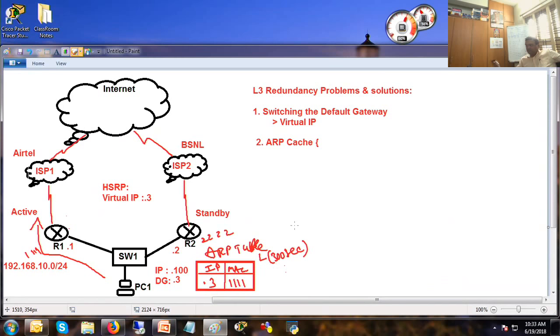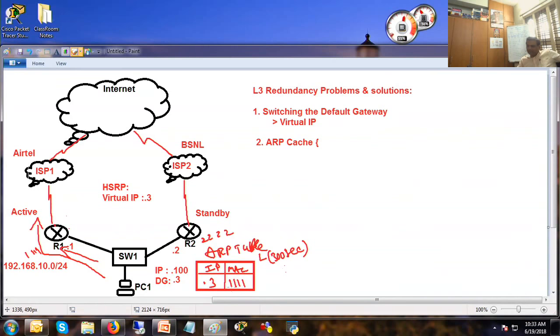After 300 seconds that entry will go. Again you need to send a request and get it. Whatever you get is not permanent. That is called the ARP cache. Now the problem is, the moment R1 fails, the ARP cache will not change.